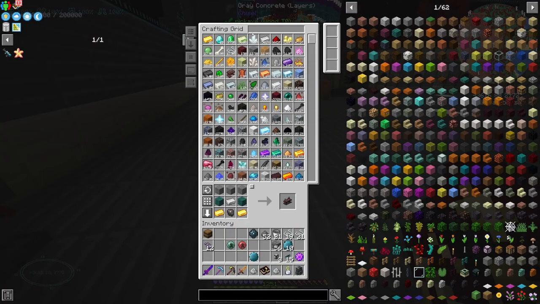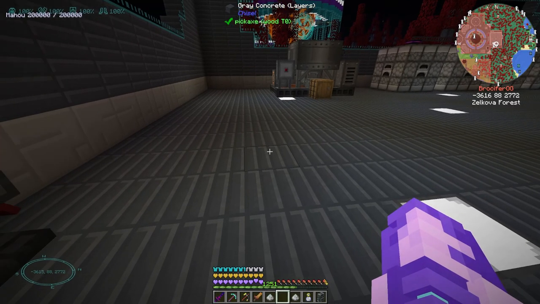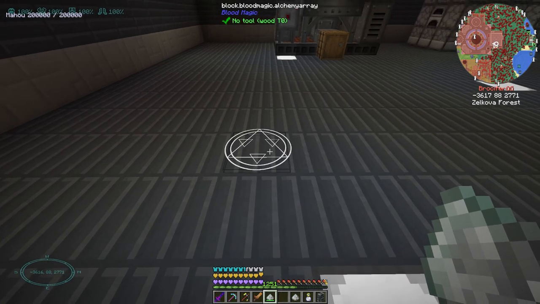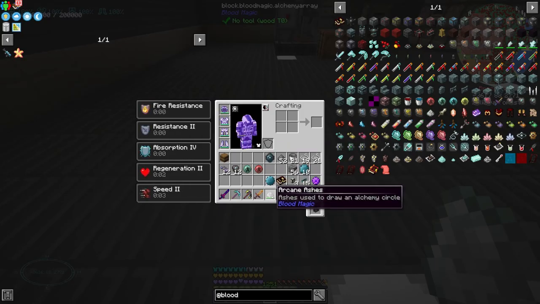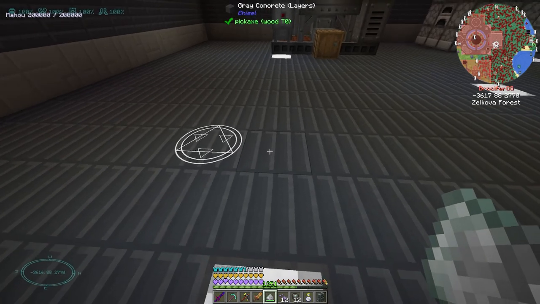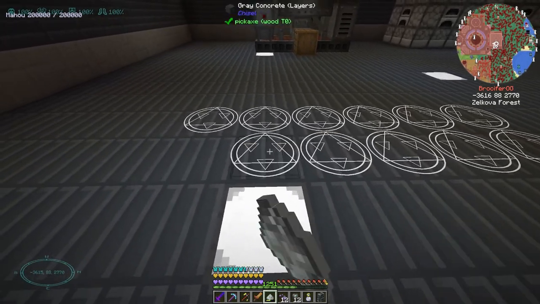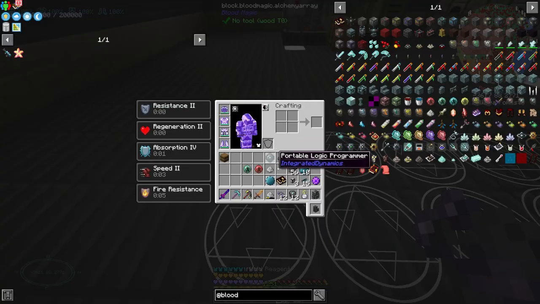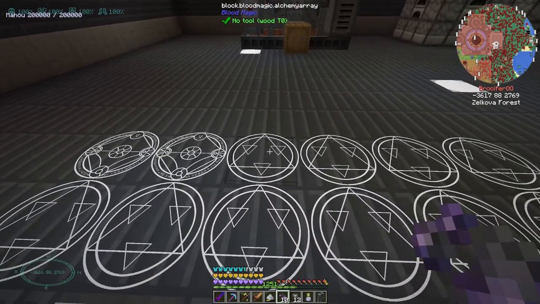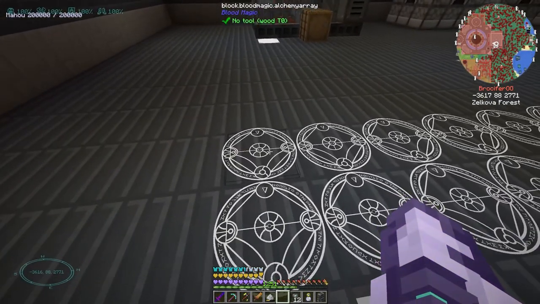So let me get some of our slates. We need 12 of these. And what we have to do is throw down the ash. This has uses. Okay, well, that'll save us some time on that. So we're going to put down 12 of these. And now we're going to put in our void reagent in each one. And then our slate.